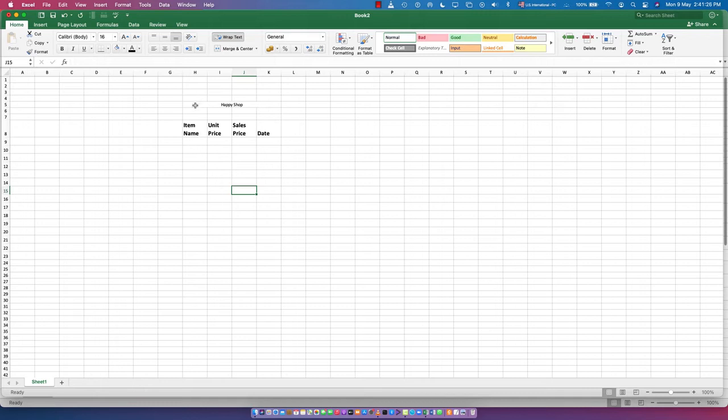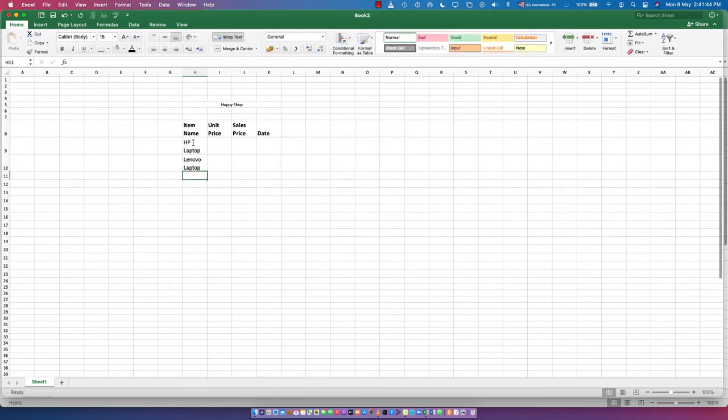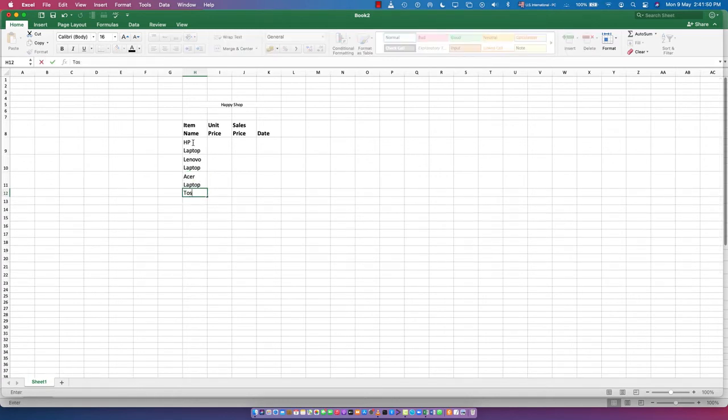Now let's go for the first item. The first item could be HP laptop. Okay, now we have Lenovo laptop, and we have Acer laptop, and let's add Toshiba laptop.